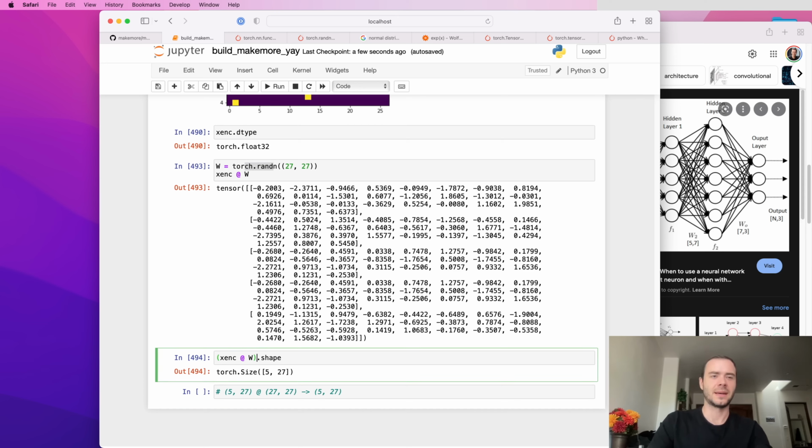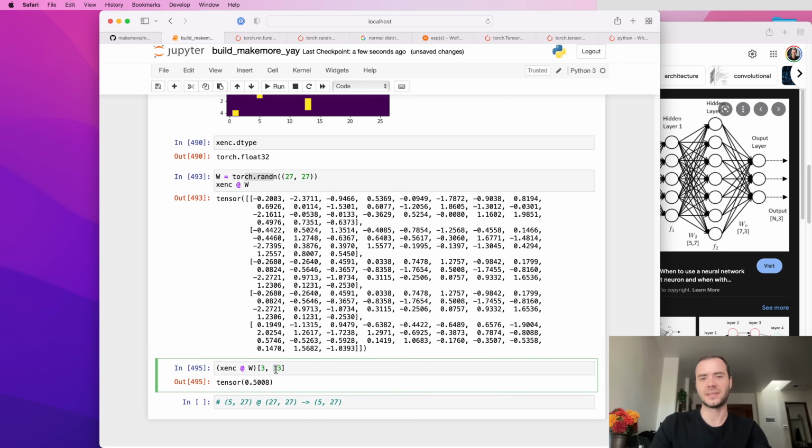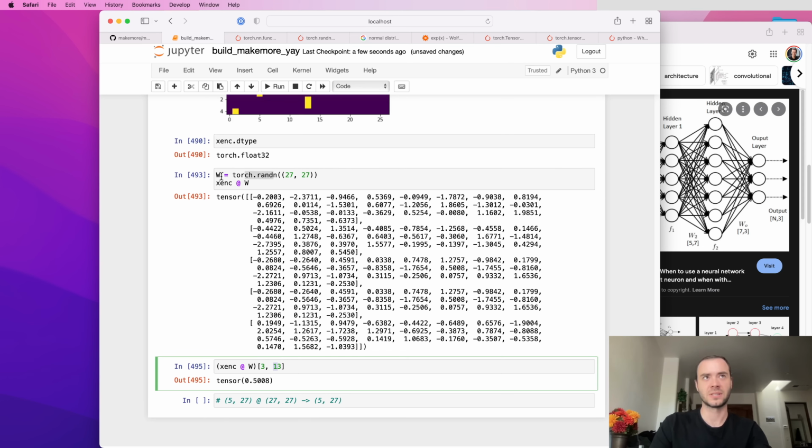So the element, for example, 3,13 is giving us the firing rate of the 13th neuron looking at the 3rd input. And the way this was achieved is by a dot product between the 3rd input and the 13th column of this W matrix here.